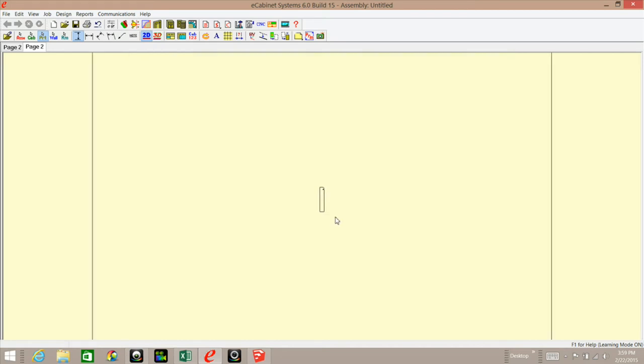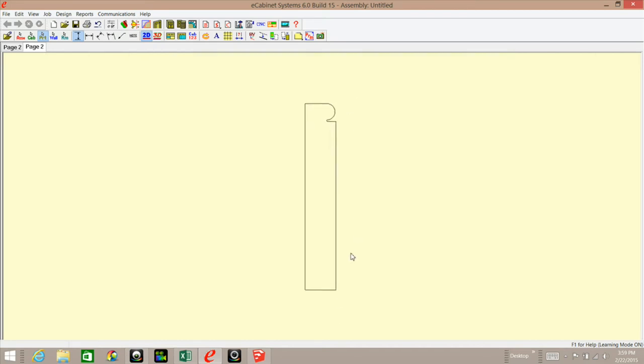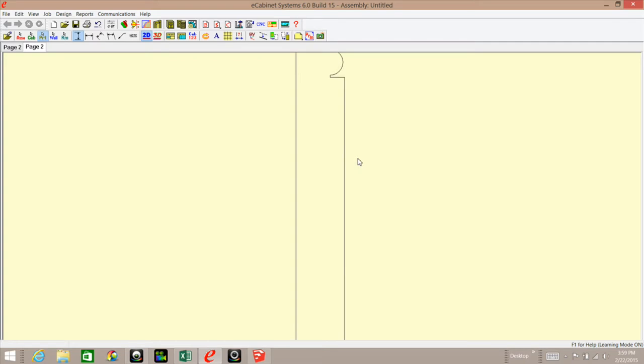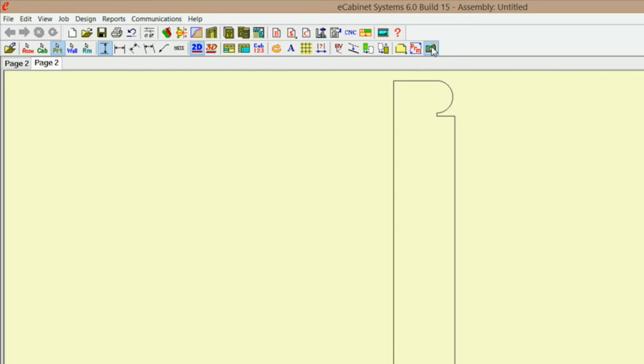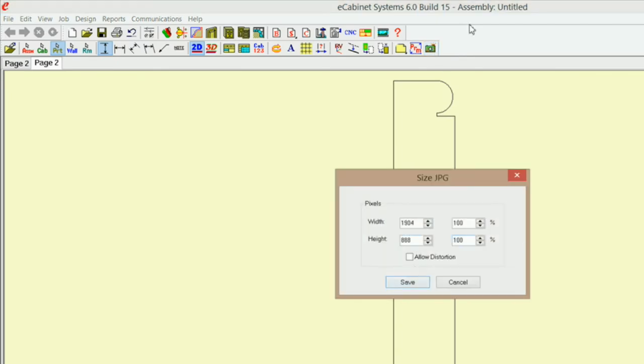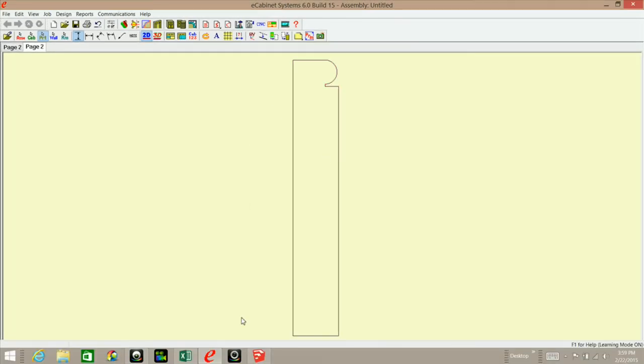And what I want to do is zoom in without changing the size of that actual part there, because we're going to use that to compare by. I want to get a rather large image here. I'm going to click on my camera tool here and it's going to take a screenshot. So you would click on that camera and then you would click save. I've already done that. You save it somewhere where you can find it easily.